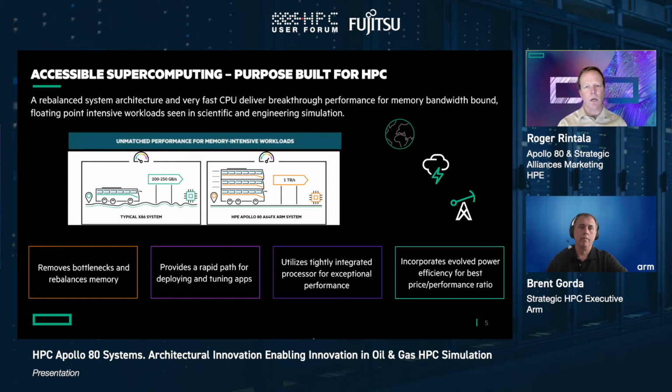The thing about the high bandwidth memory is it's not just a faster pipe, but it's also a three-dimensional delivery. So we get to stack the DRAM. We get to borrow an analogy from a colleague of mine. If you arrange a bunch of books on your desk and you want rapid access to them, you don't spread them out over the whole room flat. You stack them, and then you can just reach and grab them out. In this case, it flows down, but it's essentially the same scenario. A lot of data is very close and very quickly accessed, and that's how we get to a terabyte a second to the CPU.